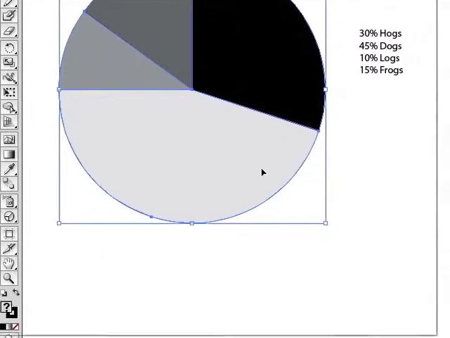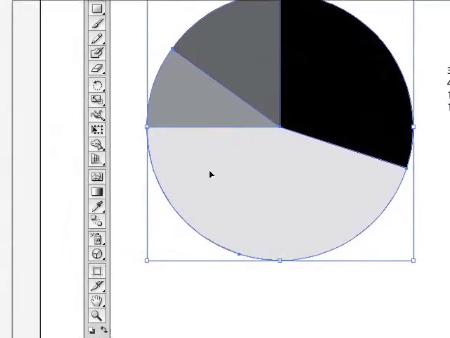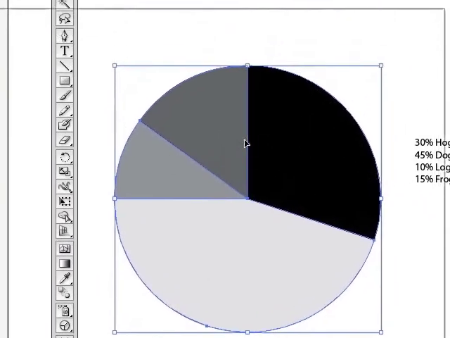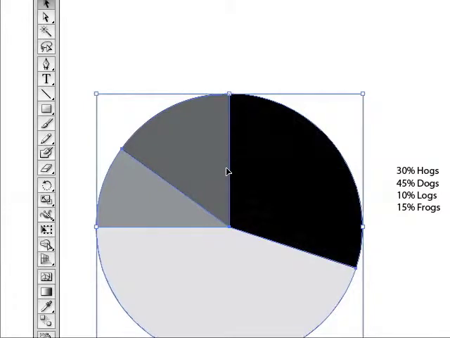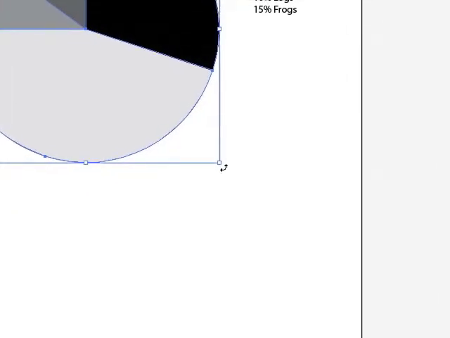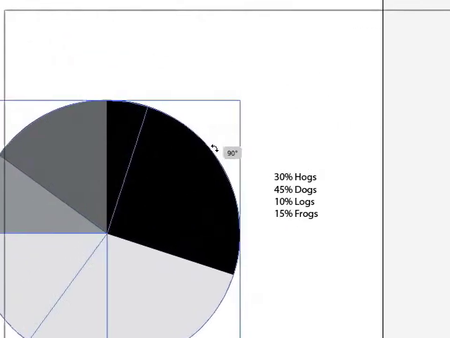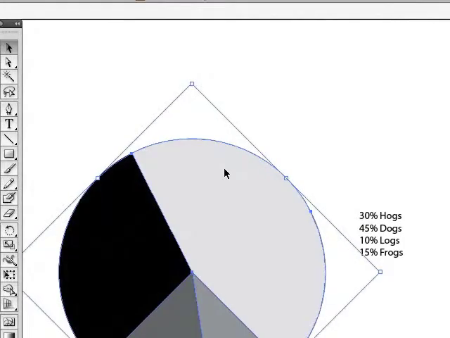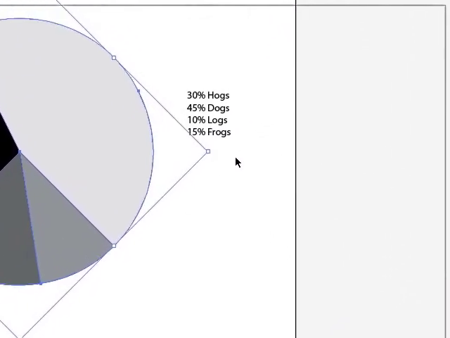Now, one thing you want to do when you do a pie chart is you want to put the biggest piece in the back and the second biggest piece to the back, and that's because when we stack these things in chunks of pie that stick up, we don't want a whole lot of the work to be hidden.